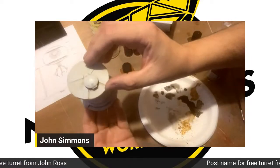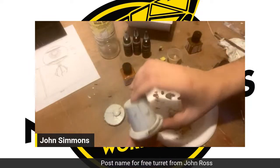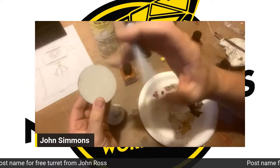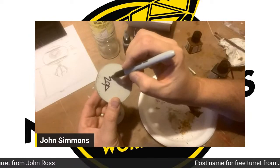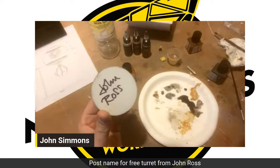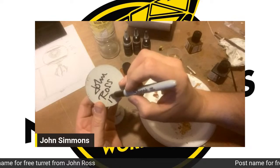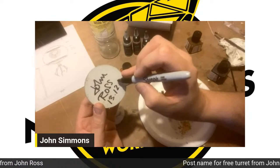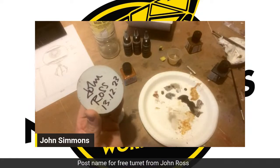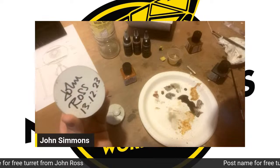You see that? It's not much to look at. But what am I writing on? What am I writing underneath? John Ross. Sign it, John Ross, and the date. What is the date today? The 13th. I accidentally put up the 12th as the date. There you go. That's how the English write the date.